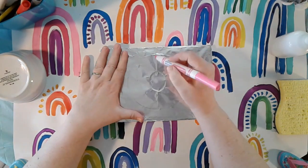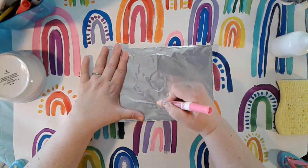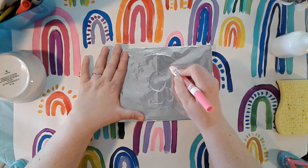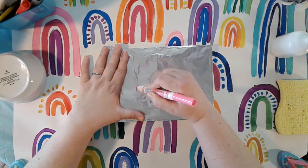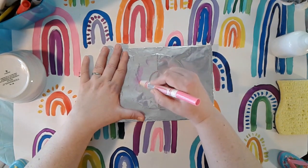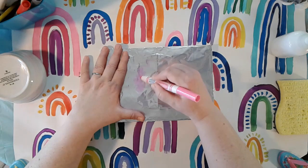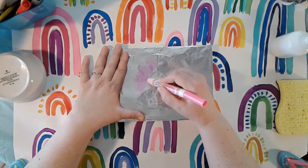So I'm going to go in here and use my marker and draw the pink outline, using this wavy line going around. Hopefully you can see this okay. And then I'm going to fill it. Now it's not going to be very dark, but when we do our print, it's going to change color a bit. So I'm going to color in.